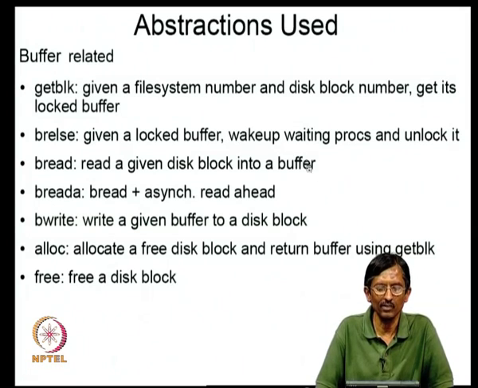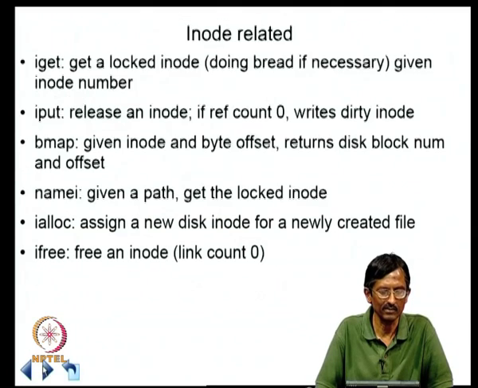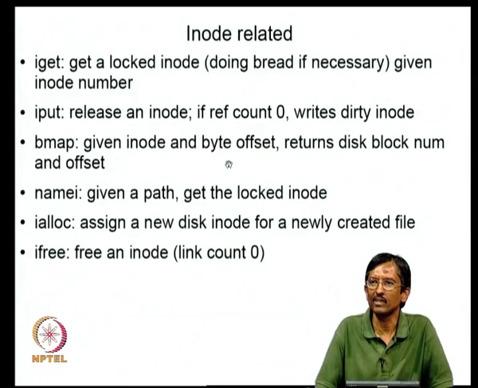The ones I have listed here are the ones that have come traditionally in Unix file systems. For example, the ones I am listing here are those found in Unix SV3, that is System 5 release version 3, and you will find it documented quite well in the book by Maurice Bach, The Design of the Operating System. I am taking the examples from there. This just gives you some idea that there is some inherent complexity in designing a reliable file system.